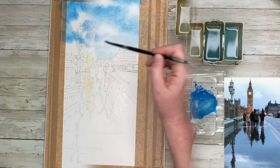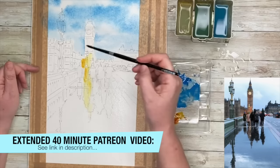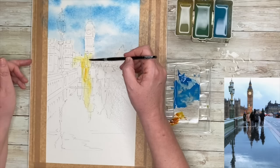I'm just painting a little bit of quinacridone gold, just where I can see a little bit of light from this lamp in the distance here. And I'm using my size 6 brush and just dampening a little bit and blending and putting a little bit on Big Ben as well. It's such an iconic scene, this, and I've walked this bridge many a time.